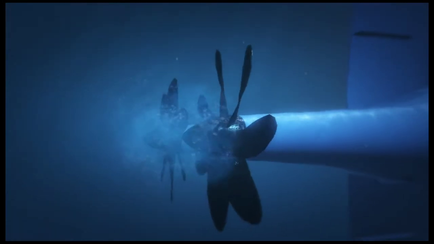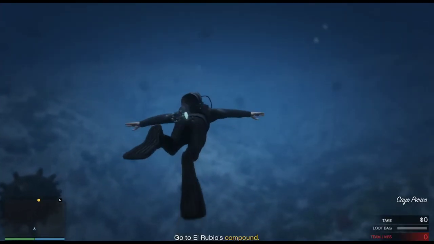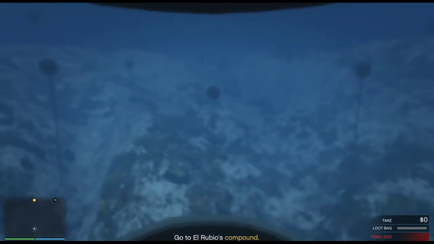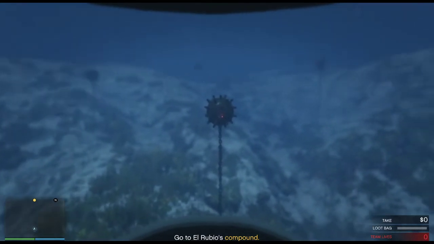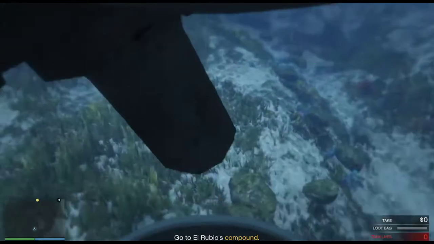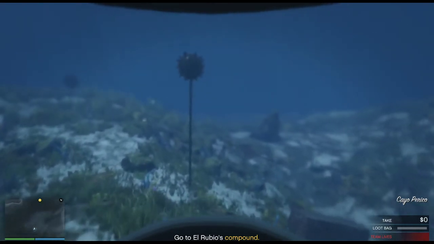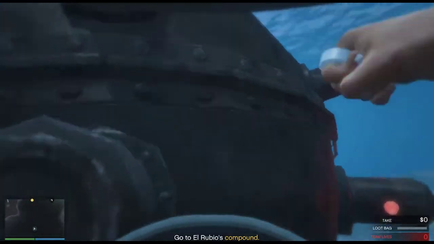So as you can see, we're coming in with our submarine. We have the signal jammers, so they don't know we're coming. Now usually I will get into first person here because it's easier to swim in first person. Now these mines, you can run into them all you want and everything. You can punch them, everything. They won't do a thing. So I do want to just mention that the mines you can run into without any consequences.